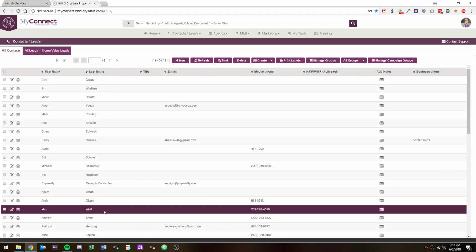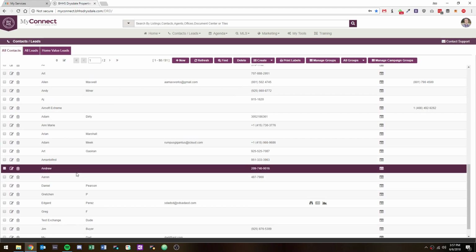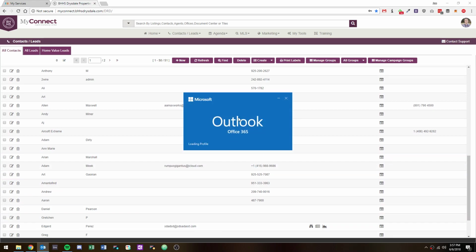So I didn't just add these one by one. They were tests, as well as additional contacts I might have inside, and some dummy ones, lots of goofy contacts in there. In theory, to make sure this works, I'm going to open up Outlook, or I guess I could do my phone, but since we're screen sharing on this computer, I'm going to use Outlook, and I'm going to add a contact there.